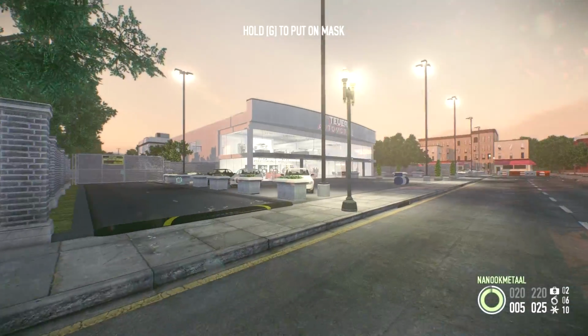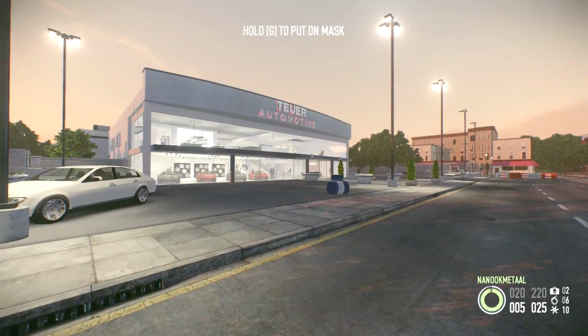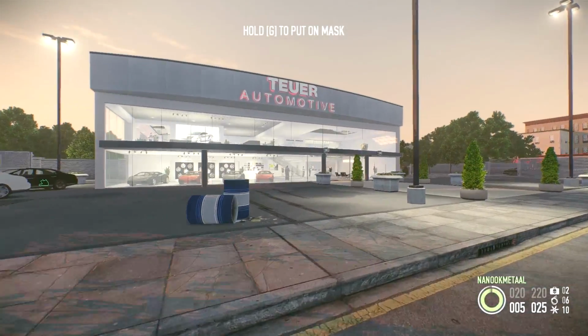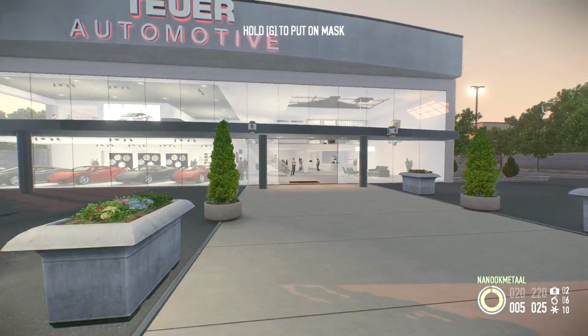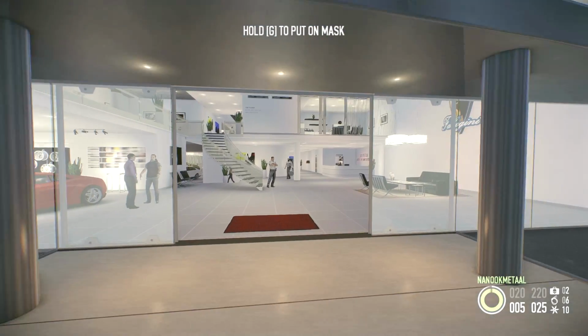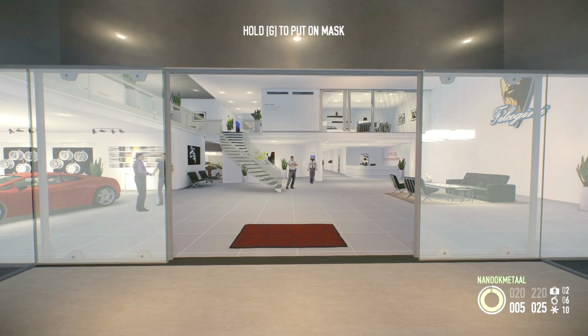Hello friends, my name is Nanuk Metal and today I would like to show you how to complete the car shop heist. It will be done in stealth. Well, I'll talk about that later, but it will also be done on One Down difficulty. Not much of a difference between the One Down and the Death Wish.